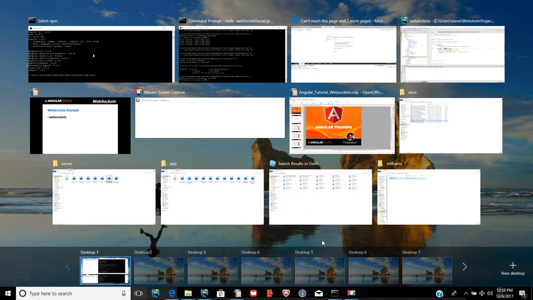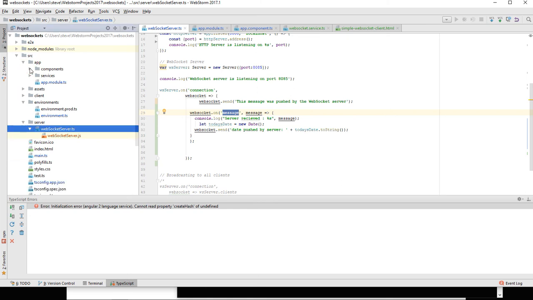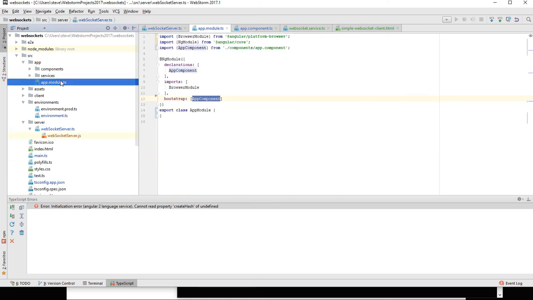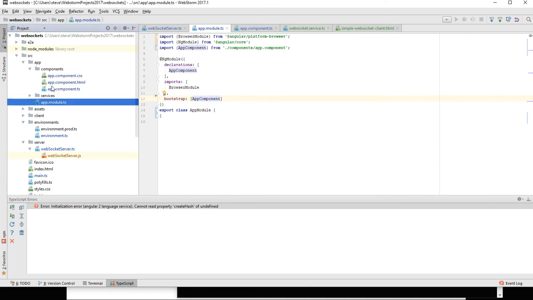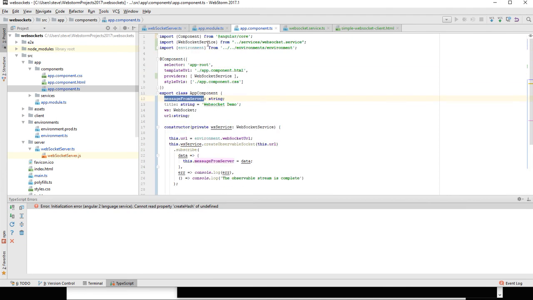Okay, let's go back and take a look at the code once more. So to review, what we did was we have an app module which bootstrapped app component. App component is a component which uses a service. We listed that as a provider, and then we injected it into the constructor.